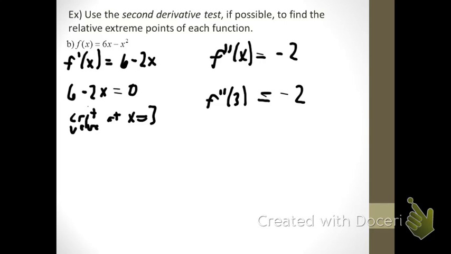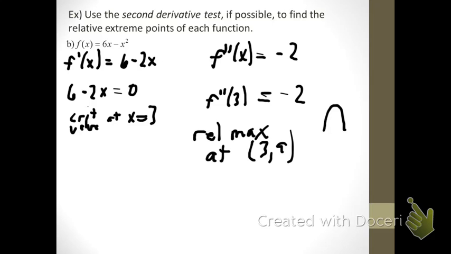All right, there's the work. You see the critical value, only one here, was x equals 3. When I plug 3 into the second derivative, it gives me -2. In fact, anything would, because the second derivative was a constant function. And since the second derivative was less than 0, since it was negative, that means the graph was concave down at that point. And if the graph is concave down at a critical value, that means you have a relative maximum at that value. That relative maximum would be at the point (3, 9). Good work. Got one more for you to try.